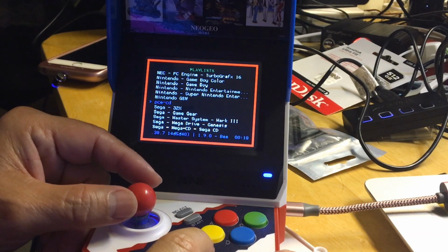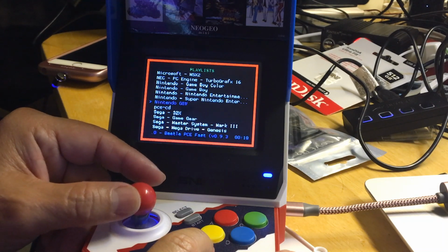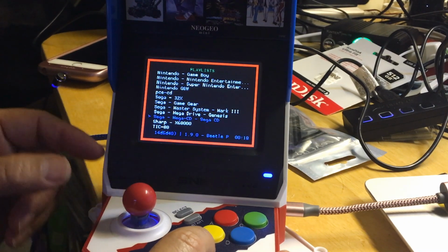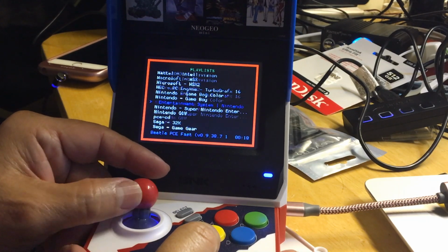All right, let's try Super Nintendo, because I really don't like to try Super Nintendo stuff because I don't want them to flag me or anything. All right, now we'll try Sega CD. Let's go a different console.